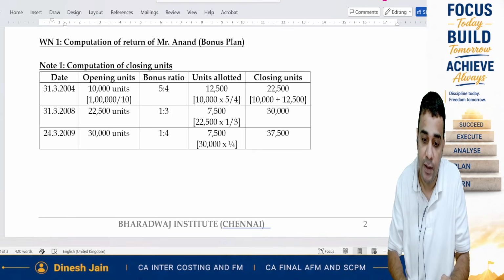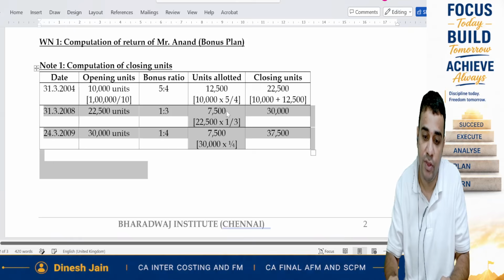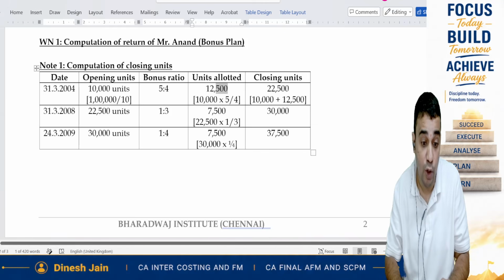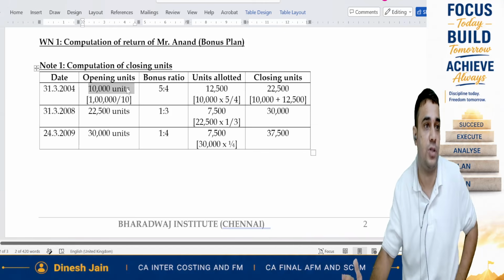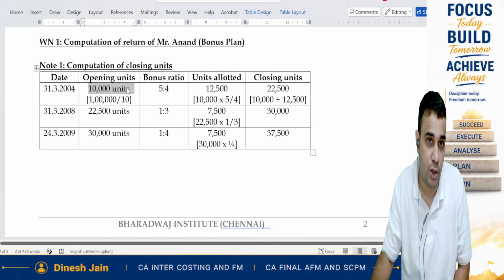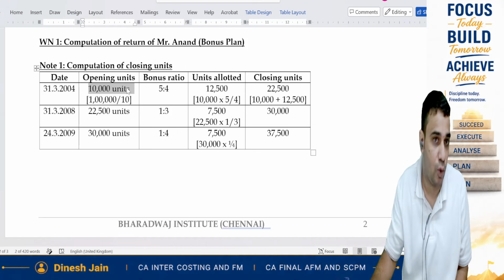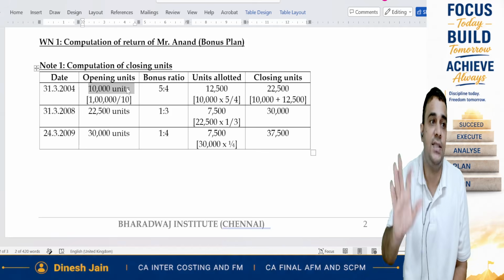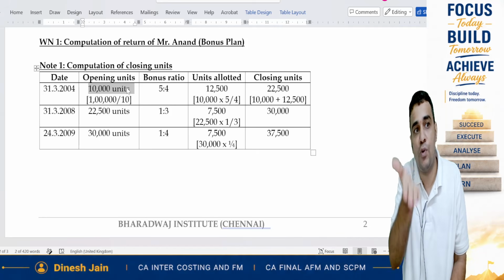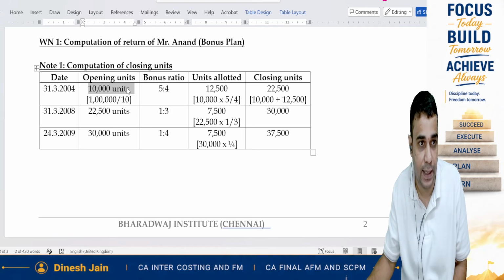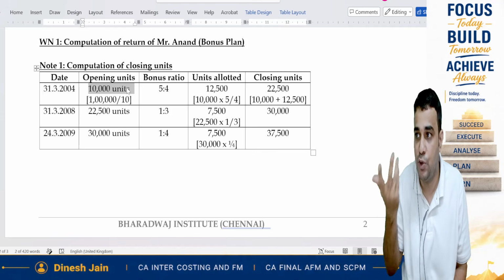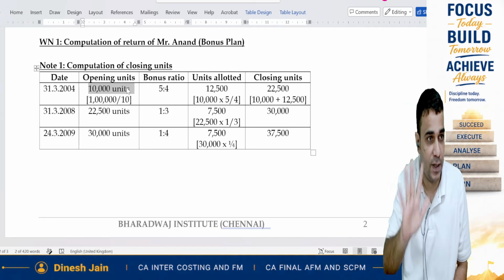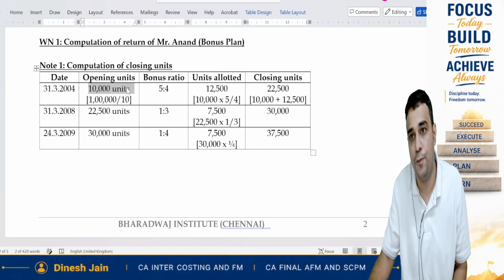If LTCG is taxable, then do one LTCG on this 7,500, one more LTCG on this 12,500, and one more LTCG on original 10,000. LTCG on original 10,000, LTCG on extra 12,500, LTCG on extra 7,500, and STCG on 7,000. This is what exactly you could be doing in the practical world for any client of yours. If he gives you a statement, you will do this comparison. They give ready-made numbers, but this is what you have to do in the practical world for your clients.